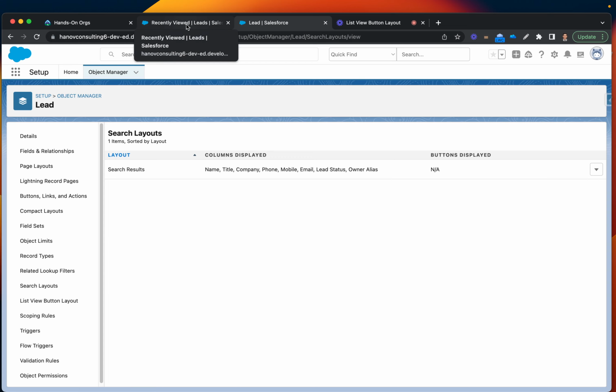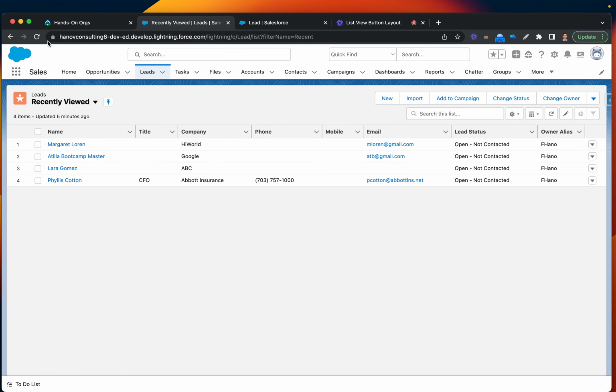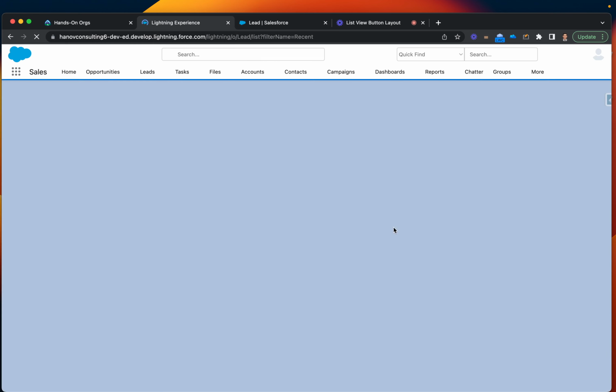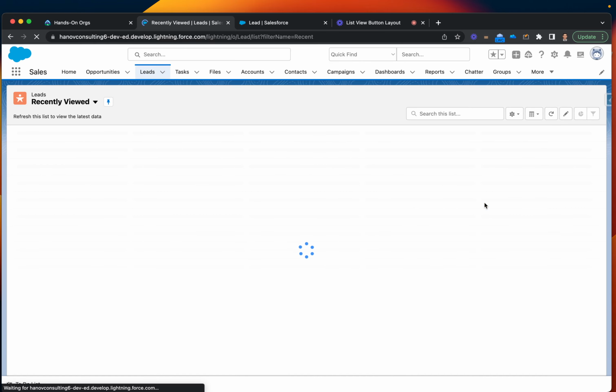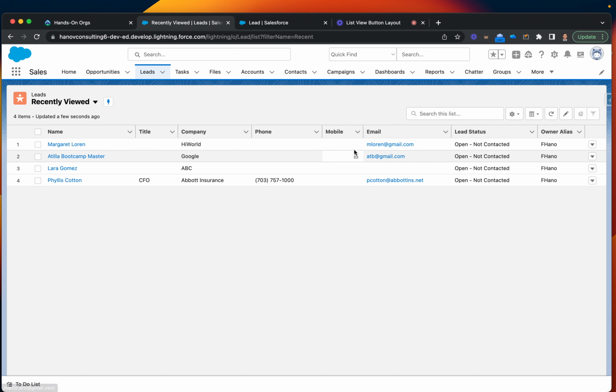Okay, let's go back to the front UI. I will refresh the page, and the buttons should disappear. Fingers crossed. Here's my list view. Yes, I was a little bit scared because I thought even the new button had disappeared. Cool, we only have one button displayed.